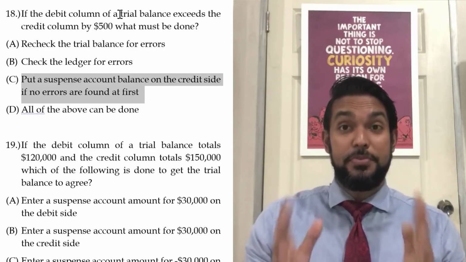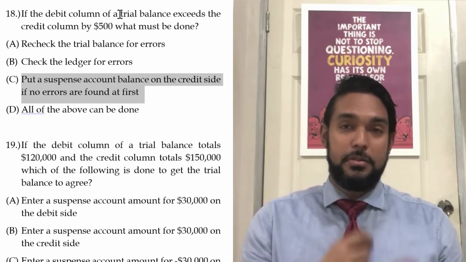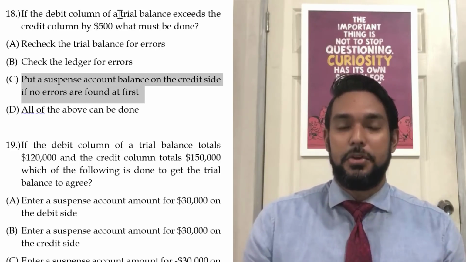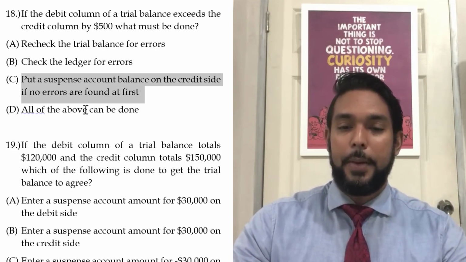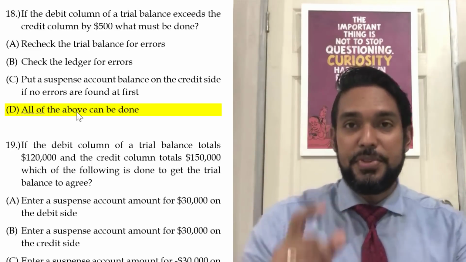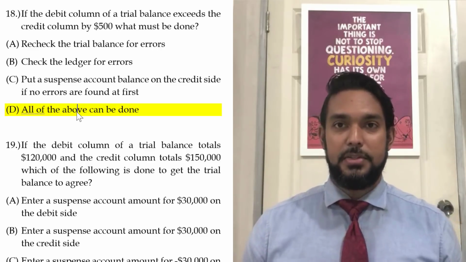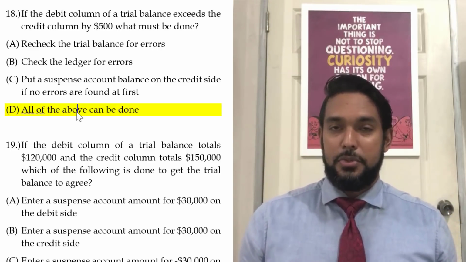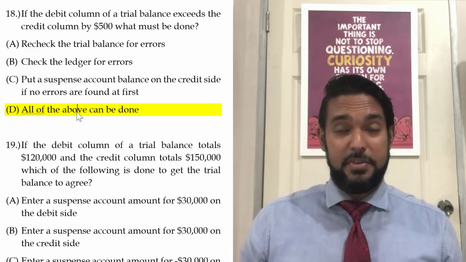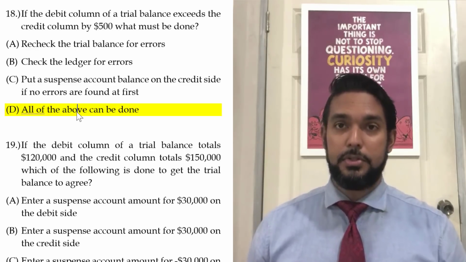But the first thing you need to do before that is check your work again to make sure you check for errors, long story short. So I'm going to go with D. That's what's supposed to be done, right? A suspense account is only used after you have done a check for errors and made sure that you added correctly. And if you still can't find the errors to make it balance, then you will use your suspense account.